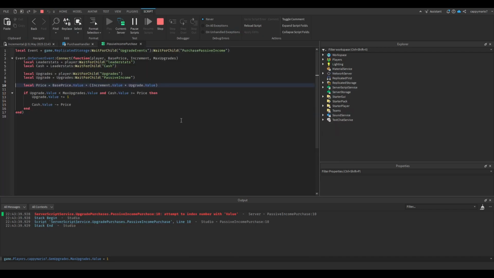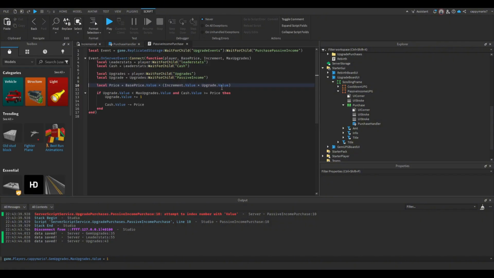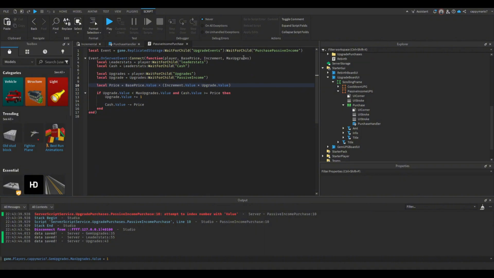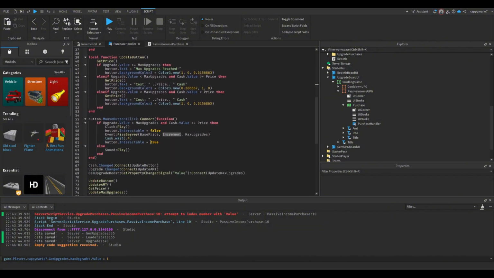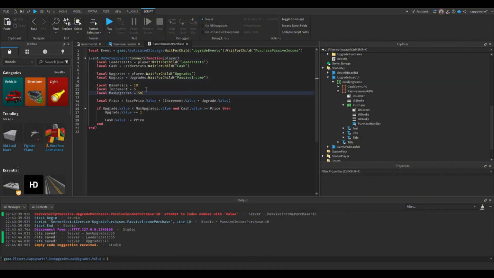But now we have to fix the server side of things. So let's do that, shall we? So all we have to do really is we just have to copy these 3 variables and then copy them into here. Now we see that in our remote event, it has these. Just remove them. We don't need them. And then right down here in line 59, where it says base price, increment, max upgrades, delete that. And now we just have to do this. So now look at that. It's thingamabob. Then we also do max upgrades is equal to.